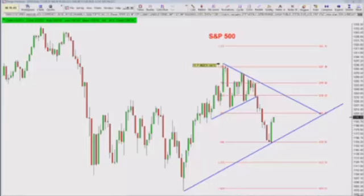Yesterday we were looking at the charts during the Depression from 1929. And we were taking a look at the sacred geometry and how well it worked back then. It works now. It's going to work in the future. You want to be able to get your head wrapped around this stuff because what you really want to do is understand that we are not in a bull market right now. We are in the worst bear market that anyone has experienced.